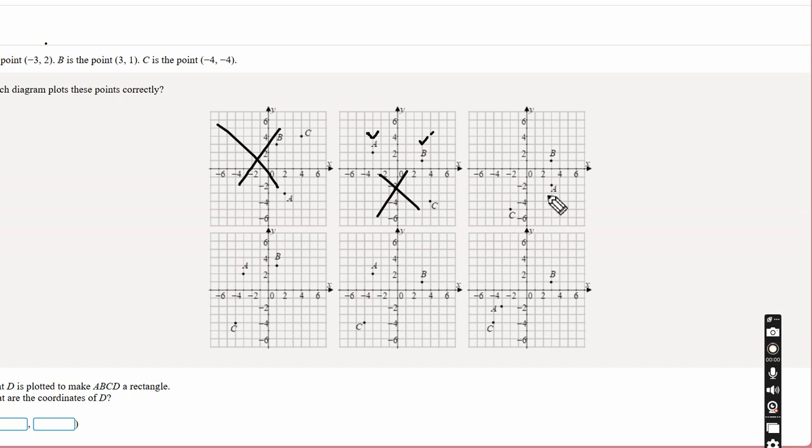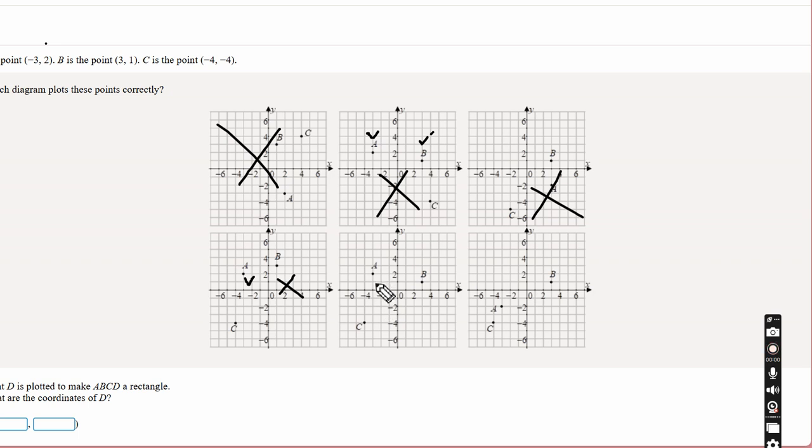The next one, A, is 3 and minus 2. Okay, that's incorrect. So the A point is incorrect. The next one, minus 3 and 2. That is correct. B is 3. So here it's 1, right? So this is incorrect again. So check, be careful each point because any point you can make a mistake.